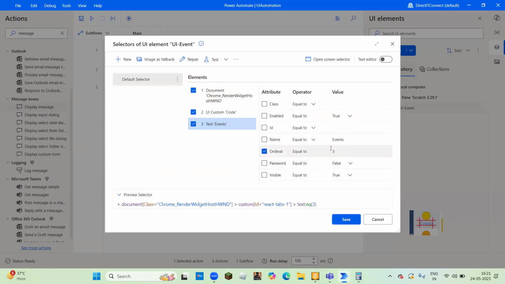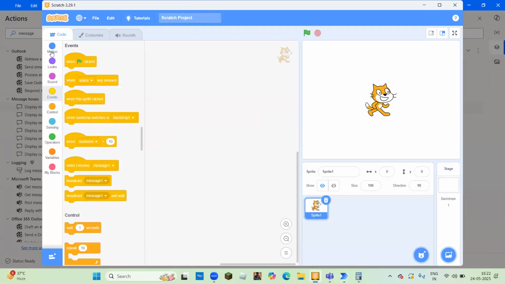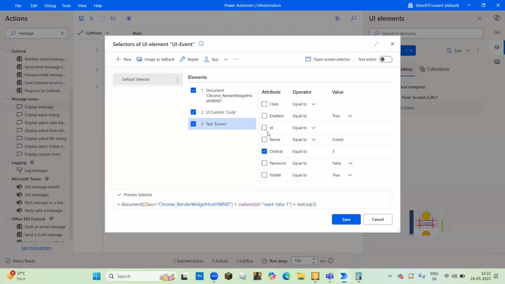Ordinal number basically defines the sequence of any application. Maybe whosoever developed this application, they have defined these particular elements in one sequence. So maybe three is for there, four can be anything. So how it is working.